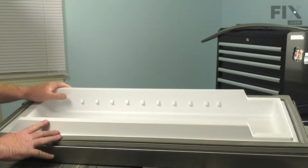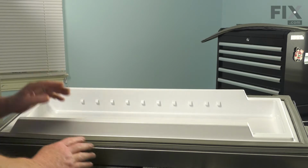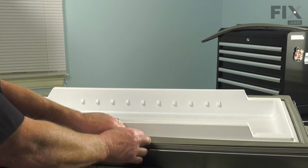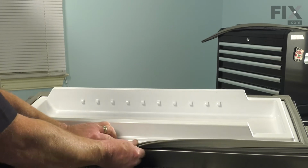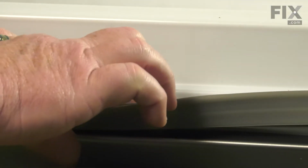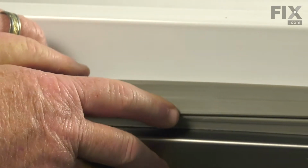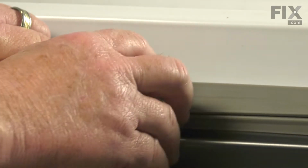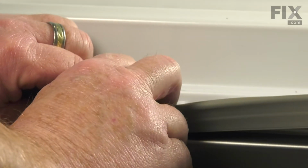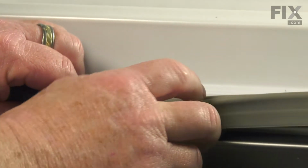Now that we have the door on a work surface that's easy to get at, we're just going to start to remove the gasket itself. This gasket's a little unique in the way it's attached. It's actually sandwiched between the metal door and the plastic door liner. And they foam that liner right in place, so it makes all 3 parts become one. So what we have to do here is apply a fair bit of force and forcibly pull that gasket out from in between the liner and the door.